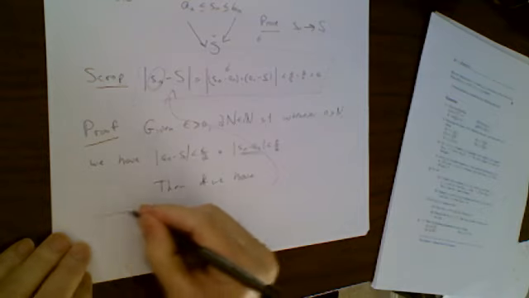Okay. There's a second part of this problem. That was 8.5a. There's a second part of this problem, 8.5b. Suppose S sub n and T sub n are sequences such that the absolute value of the S sub n's is less than the absolute value of the T sub n's for all n, and the limit of the T sub n's is equal to 0. You have to prove that the limit of the S sub n's is equal to 0.